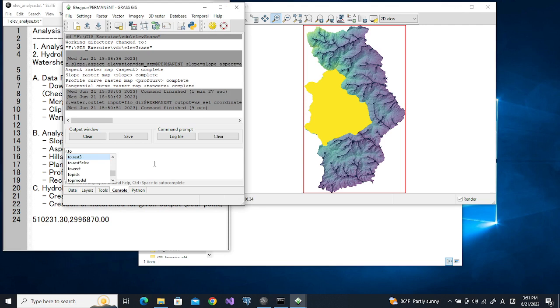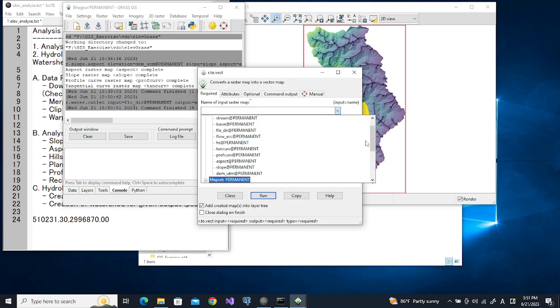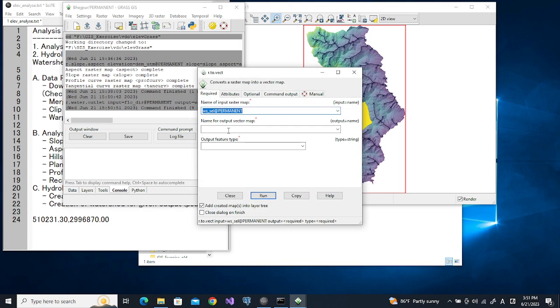So r.to.vect, and now we can use this watershed basin, WSSEL, and vector map. So for example, we put basin, and output feature type we create polygon.